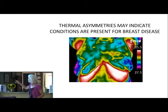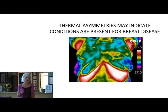Okay, this is one that shows you extreme asymmetry. The breasts don't look alike, do they? In any way. This is indicative of a higher risk. And I use the word risk because this is also a risk assessment tool, a risk assessment screening. We have a scale from 1 to 5, 1 being the lowest risk, 5 being the highest, and everything in between. Most of the women I've imaged since I've started doing this are in 3, average risk. But I image a lot who are above average in the 4 and 5 category.